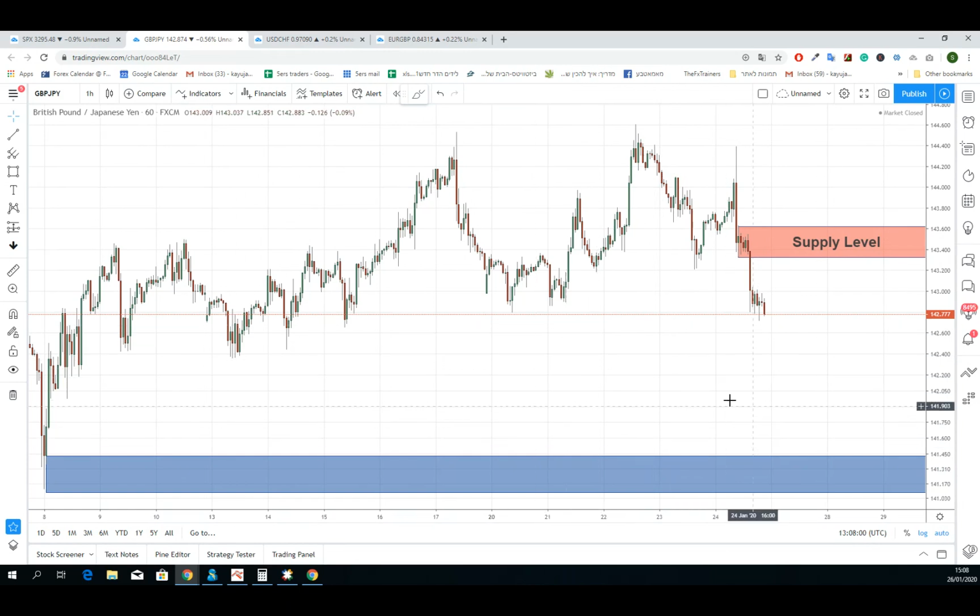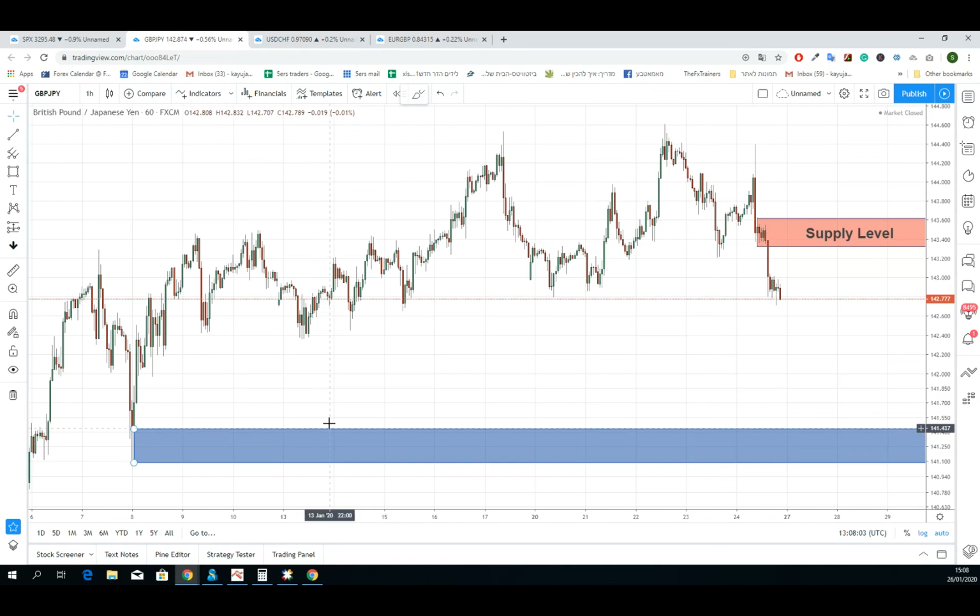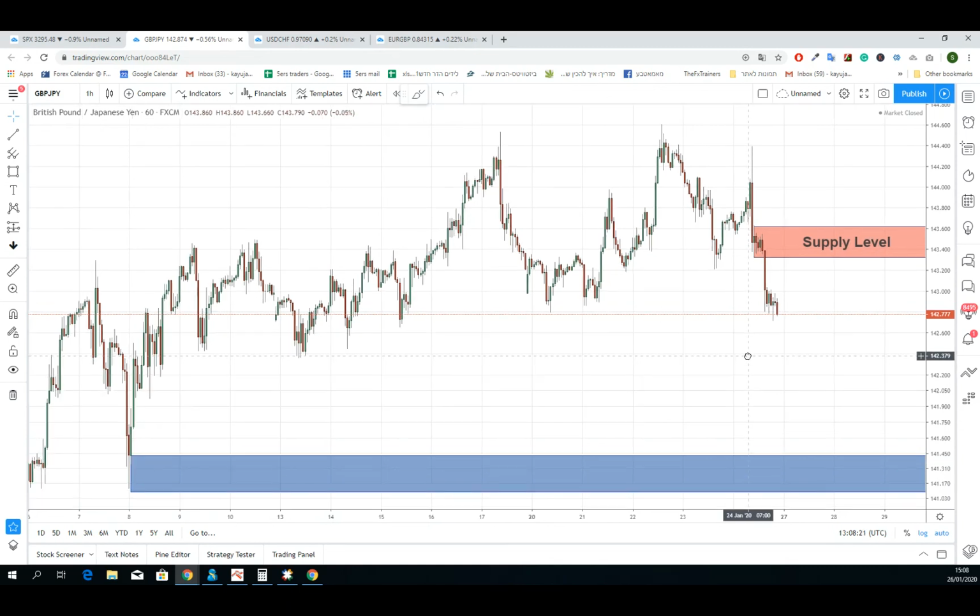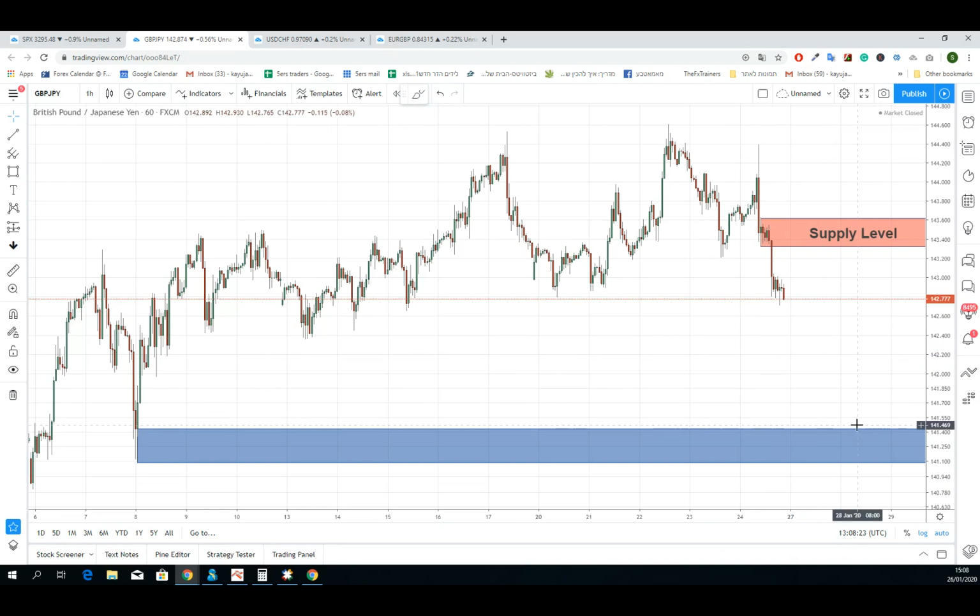So that's how it looks now. The price tends to reach this demand, which is originally this demand from the left, which was already tested once. It still seems like a level that's holding some unfilled orders, but it can be a very nice target for this position if it comes true.